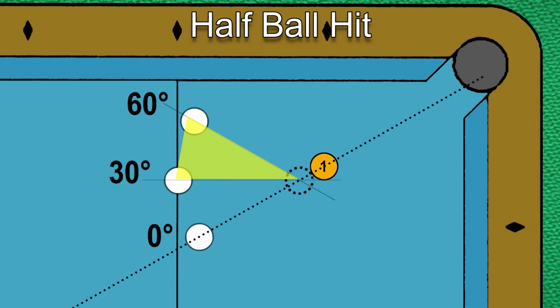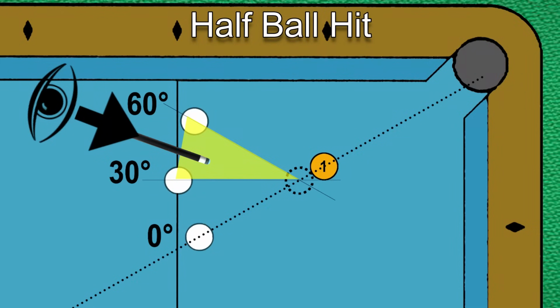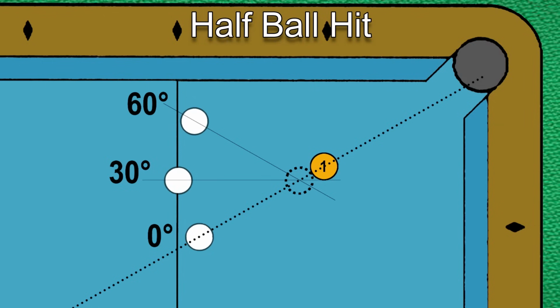Beyond 30 degrees, your cue tip is going to be pointed into empty space next to the object ball, and the pocket is likely to be outside of your peripheral vision. You might think that the inside edge of the cue ball would line up with the outside edge of the object ball for a 60-degree cut shot, but that's not how the trigonometry works. In fact, that's true for a 75-degree cut angle.